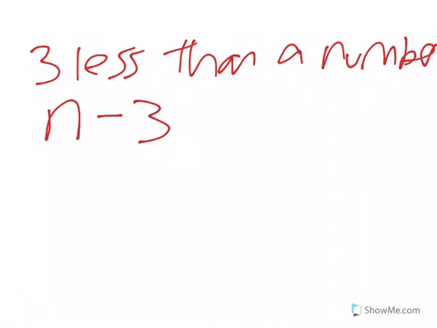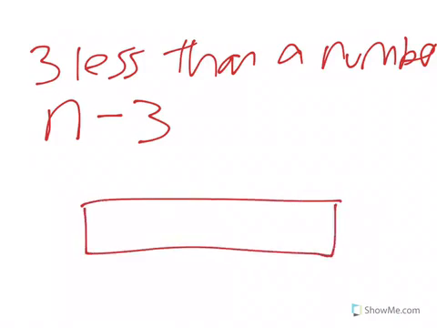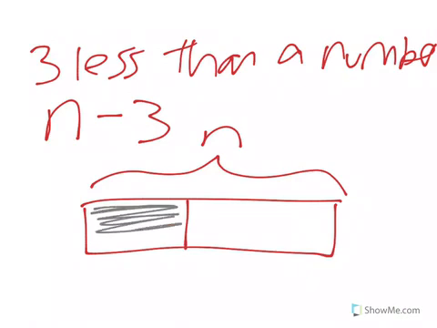So you could temporarily put a number in there to help it make sense to you, as long as you make sure you use the proper variable when you go back. So n minus 3. How would we draw that? Well, again, we'd have our whole tape diagram. This whole thing is n, and then we would shade a portion of it, and we would say that that portion is 3. That's the part we're taking away. What would be left would be our answer, and we don't know what that is because we're just writing the expression. We're not solving. We need more information to be able to solve.